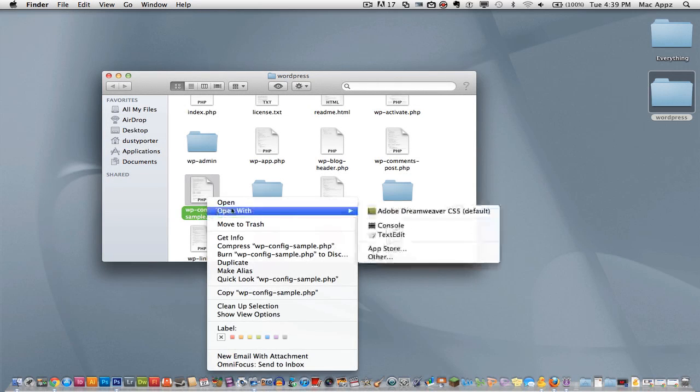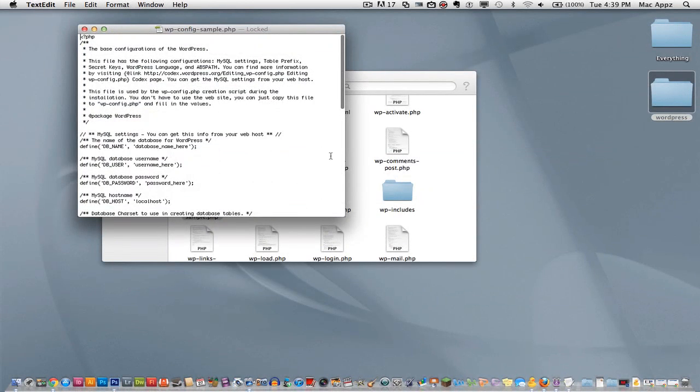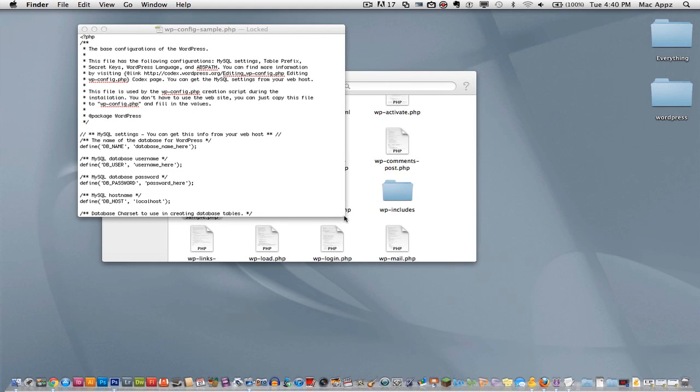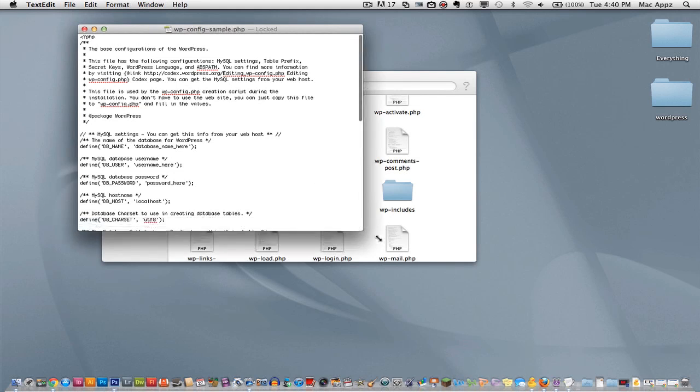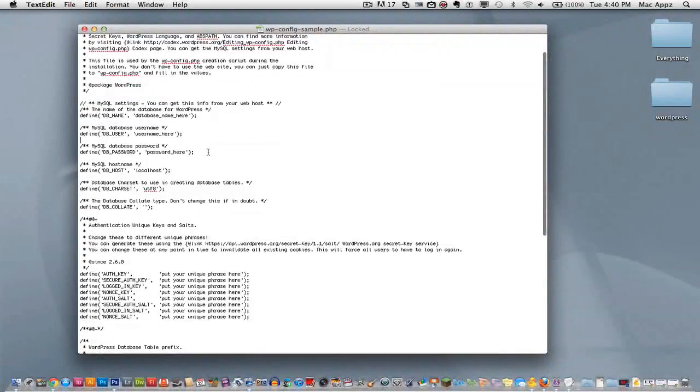It really doesn't matter. Any type of text editor will work. I will go ahead and open mine with TextEdit now. So once you have it opened, you'll see a whole bunch of hoopla here that really doesn't mean a whole lot. It does mean a lot, but to you it really will not mean much. I'm going to go ahead and make this a little bigger here. What you are going to want to focus on will be the top three here, okay? I'm going to highlight them right here in green.